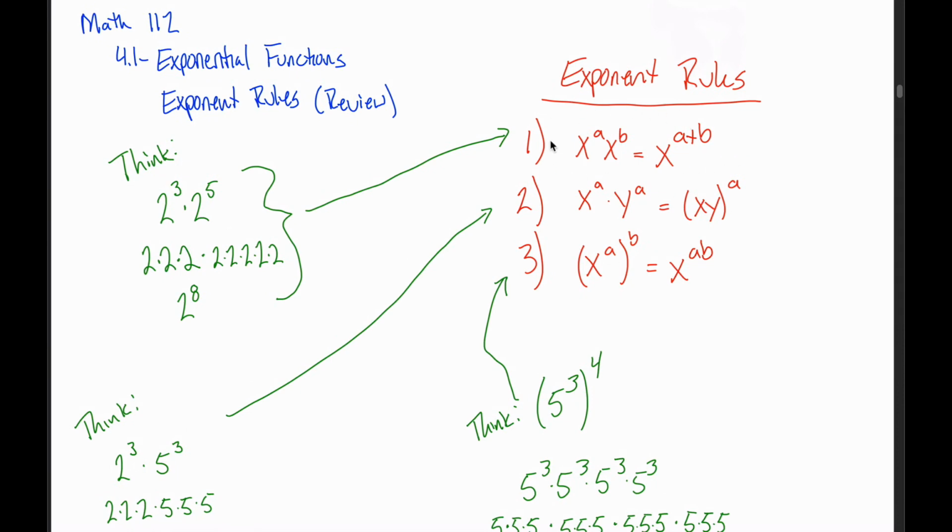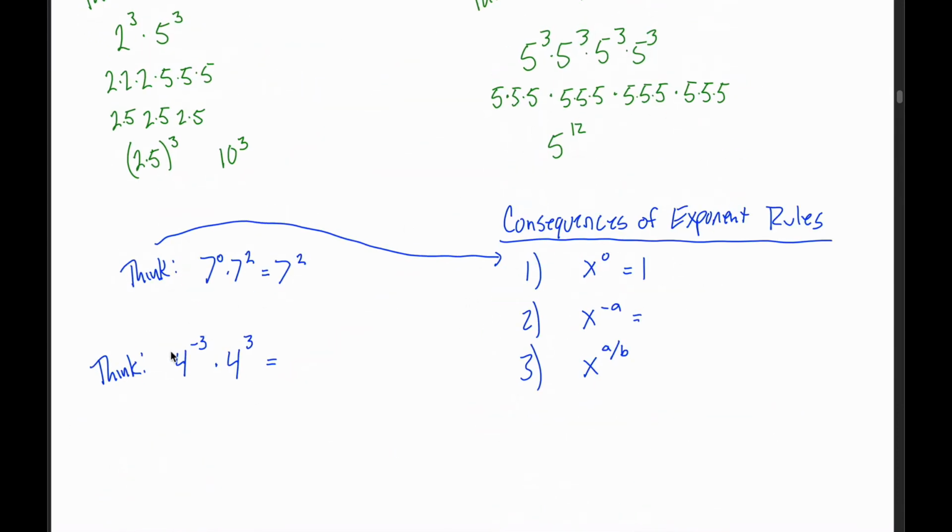I could use this first exponent rule, even without knowing the value of this thing, to say that since I have the same base, I just want to add up those two exponents. If I add up those two exponents, -3 plus 3 more gives me 0. So 4 to the -3rd, whatever that is, times 4 to the 3rd power is 4 to the 0 power. And as we saw above, 4 to the 0 power is just 1. So what I'm saying is 4 to the -3rd is the thing that I would have to multiply by 4 to the 3rd to be equal to 1.